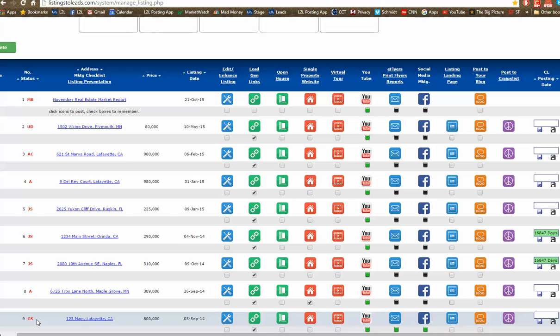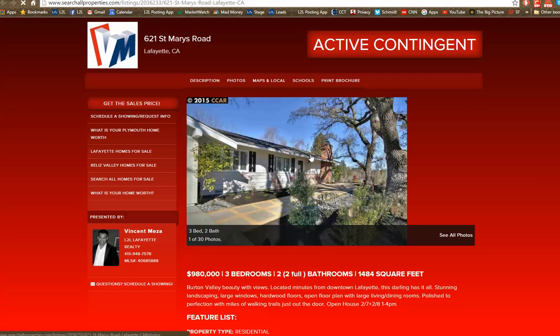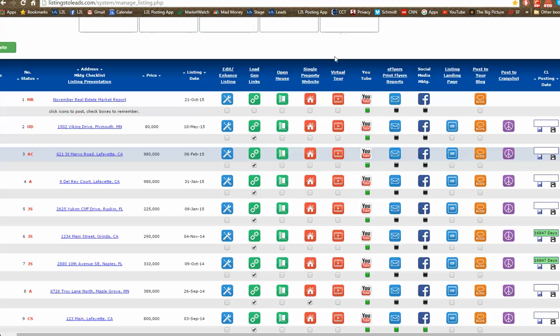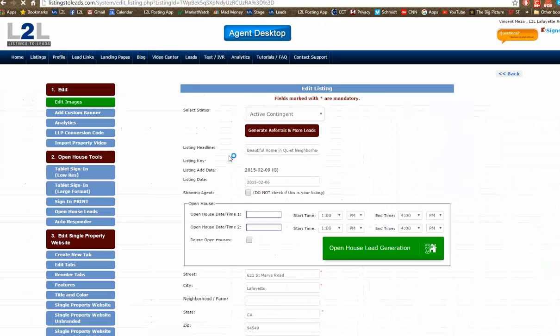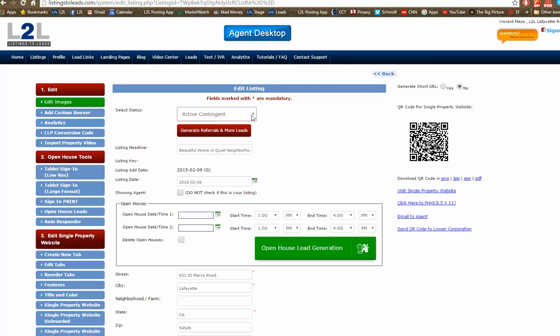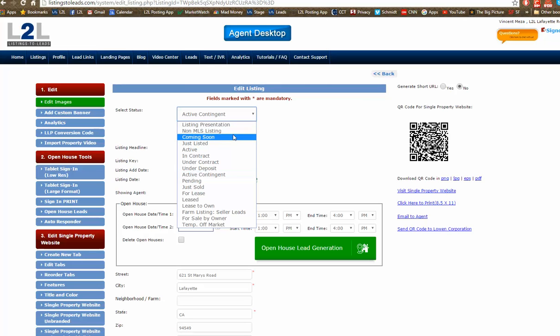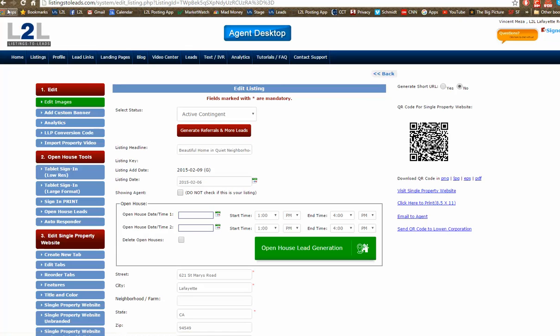The way that looks different is if I click on the single property website, there's always a banner, right? One of the things about listings to leads is we want to market the same homes over and over. Inventory is tight, so it's important to say, hey, now this home is open house, now it's under contract, now it's price reduced. To affect that change, you just click the edit listing button right here, and the top thing is select the status, and you can see all the statuses and the ways that you can market. So the point is, get some listings in there and market the same home.